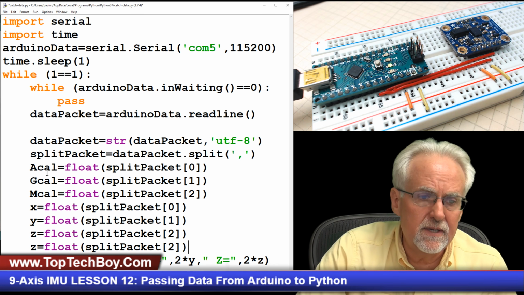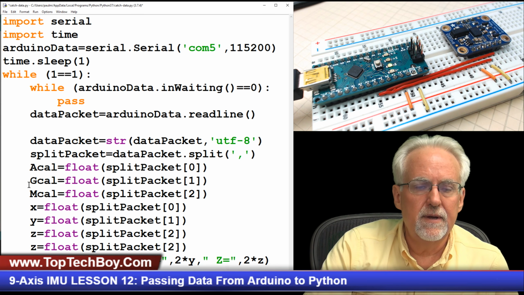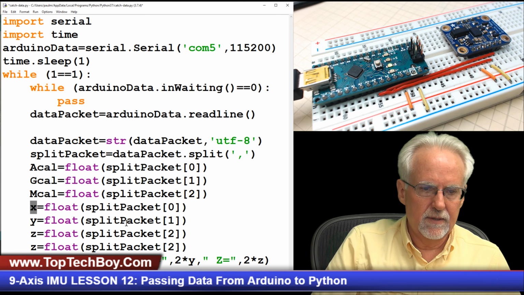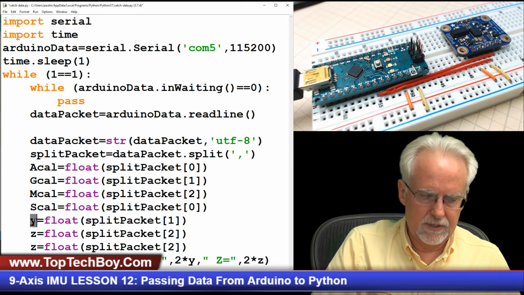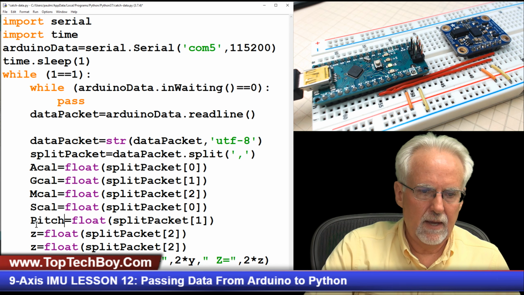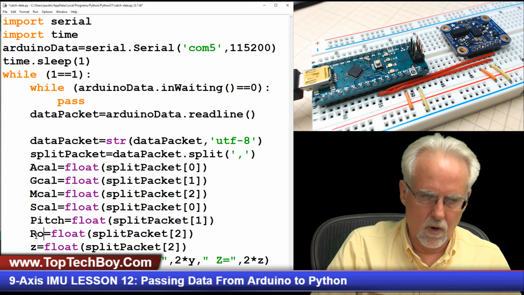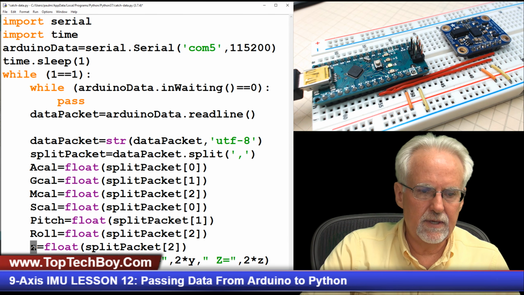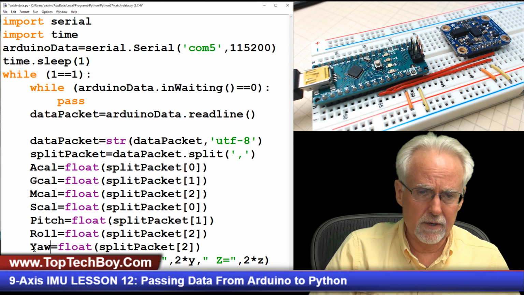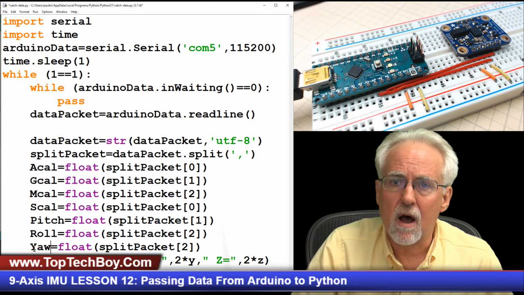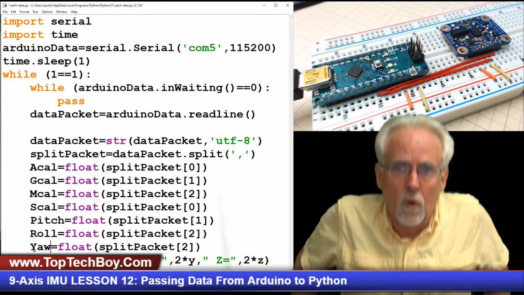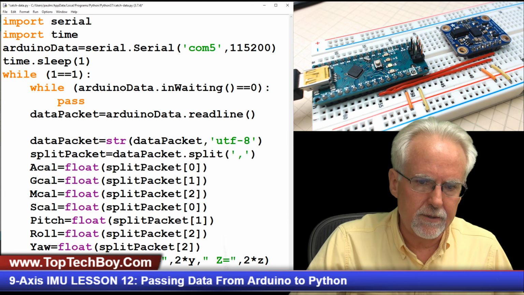So accelerometer calibration status, gyro calibration, magnetometer calibration, and then this would be the system calibration. And then this, I believe, we sent was pitch, and then we sent roll, and then we sent yaw. All approximations suitable for impressing your girlfriend, but not to be put on fighter aircraft or drones or flying blenders.